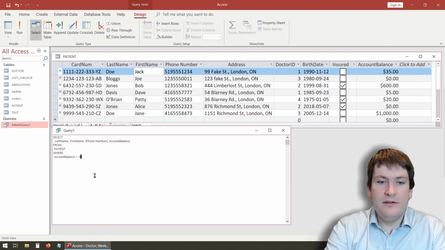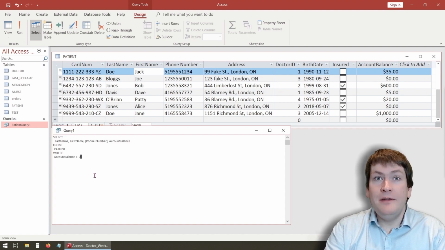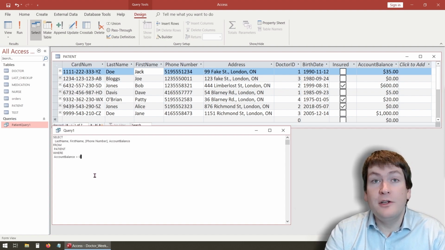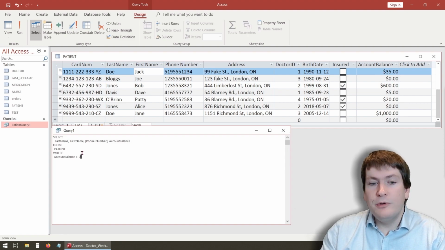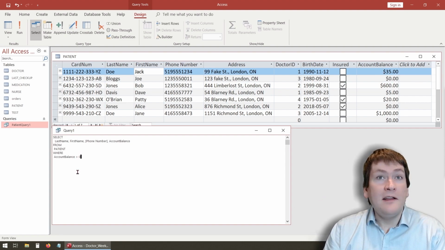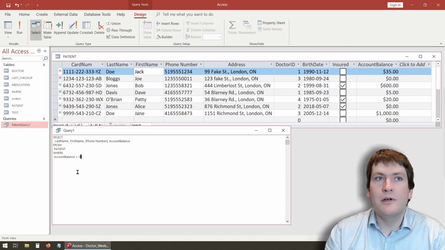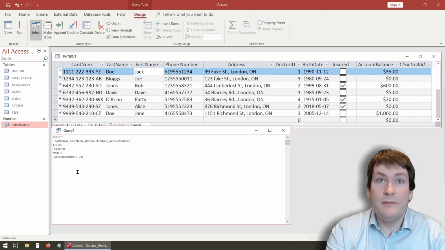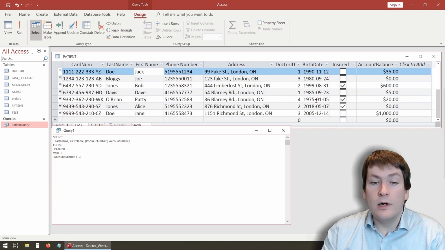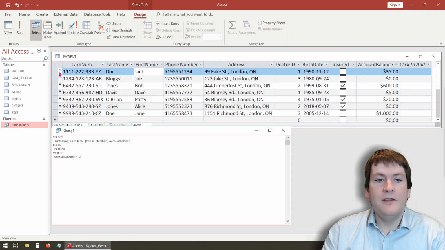is greater than 0. The syntax for these where statements is detailed in those SQL tutorial slides. But in this case, we're saying the field name, account balance, has to be greater than 0. Notice that account balance is in a currency and has dollar signs in front of it, but we shouldn't put that in here, because remember, underneath, it isn't storing that dollar sign. It's just storing the raw number. In this case, we're saying greater than 0. We also don't have to put .0, though that would be fine. We don't have to give the decimal places. We can just say greater than 0, even though this can store decimal places. So let's run this query and see what happens.